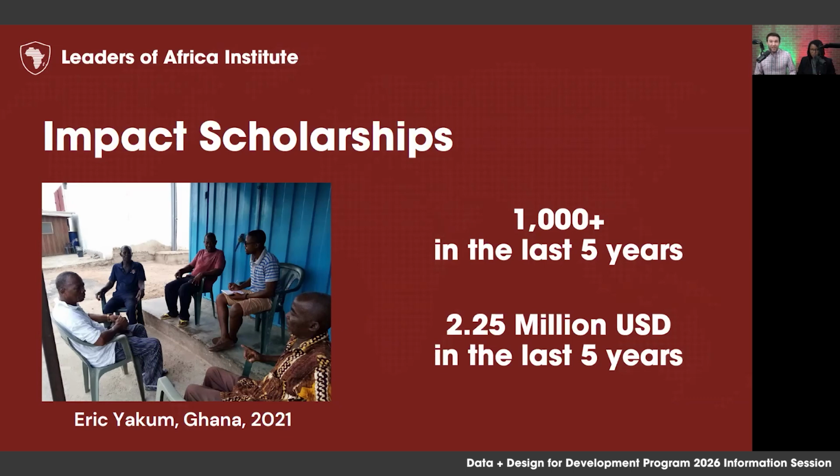And the reason why I mention this is it should be a big encouragement for you to apply, because many of us, when we think about competitive application processes, and many of you have applied in several of these different opportunities that involve competitive applications, you may be thinking to yourselves about your chances of success in that process. I want to encourage you to apply, because if you do submit and share that high quality application, there is a high possibility and probability that you'll at least be part of one of these fully funded short programs here at the Institute. And of course, hopefully the full Data Plus Design for Development program as a data and design scholar.